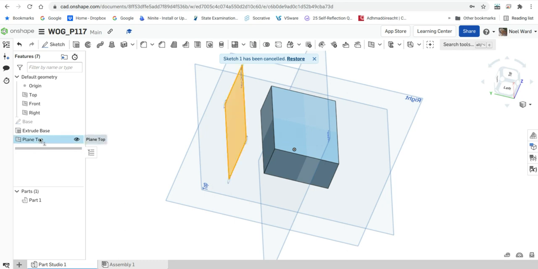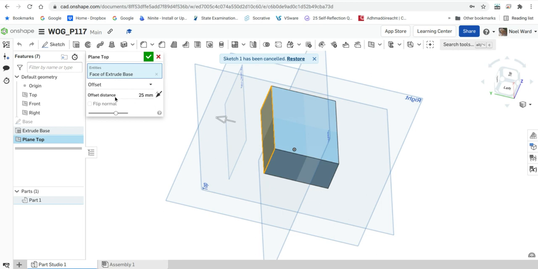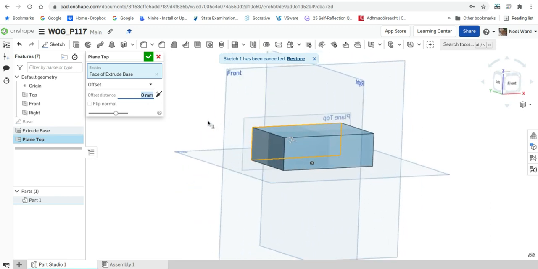I go back to this here. I need to edit that. So I'll edit it. I did pick that surface, but see what it's saying here? It says offset. I don't want it offset. I want it to be touching that there plane. No, I want no offset on it now. So I'll put down an offset of 0. So now it's right on that surface, and now I can start to go about drawing on it.